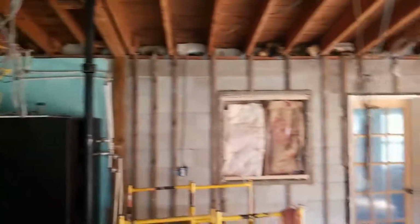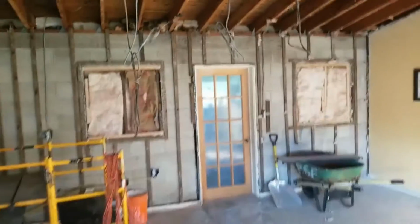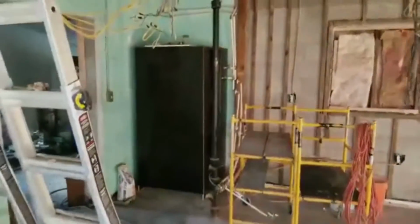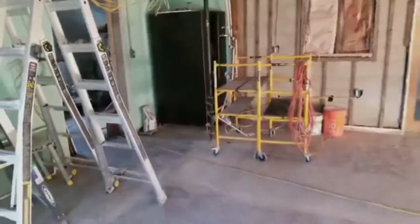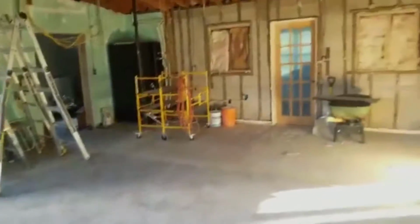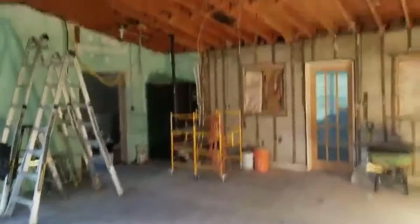We've torn out the plaster and drywall on the ceiling. Kitchen's opened up real nicely. We're going to take the cabinets all the way out to that wall. So as you can see, we're really opening the space.